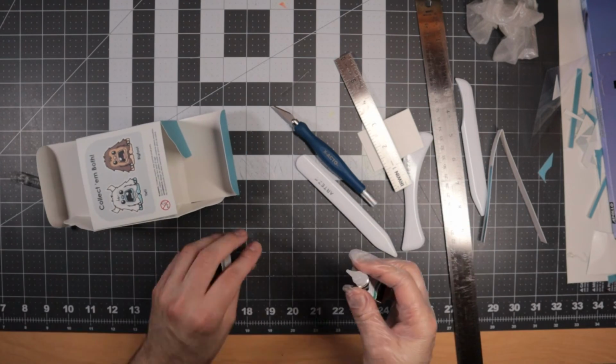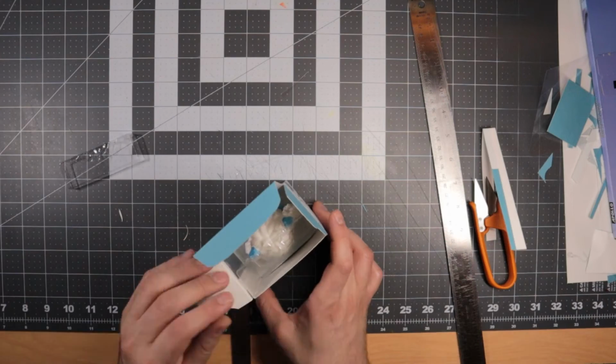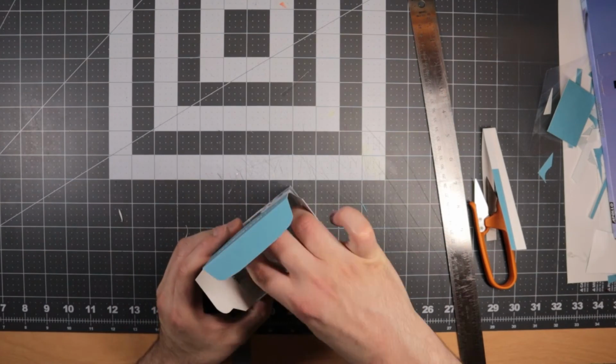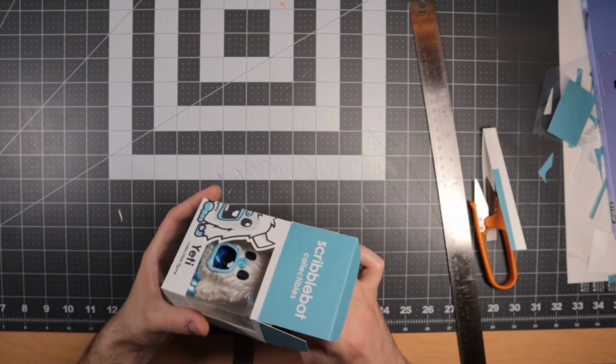And now we're in the home stretch. I doubt you need instructions for this part, but grab your toy, place it in the inner sleeve, and slide that sleeve into your box. Close the flaps, and that's it, you did it.